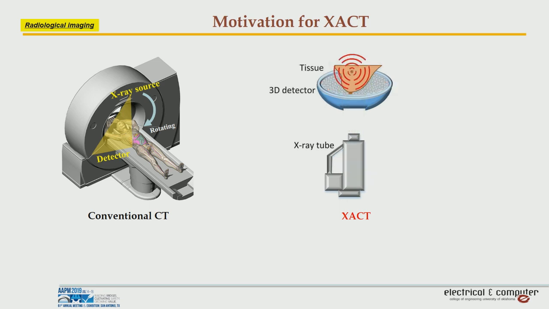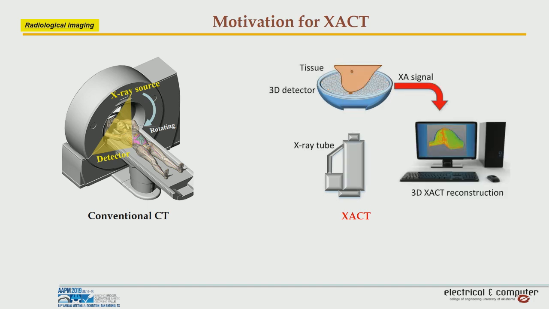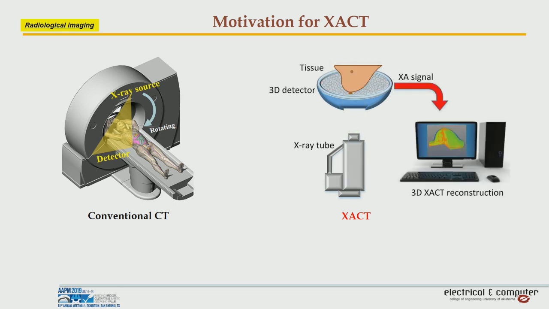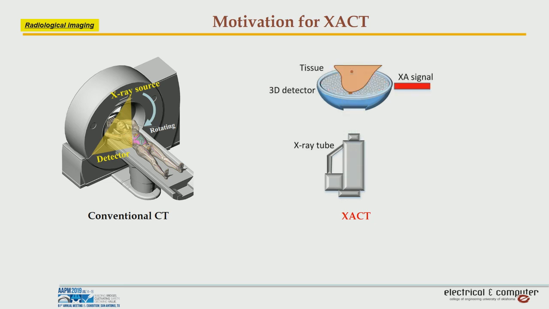You generate this ultrasound wave. These are spherical waves. It's very different from the propagation of X-rays, which goes straight as an arrow, while ultrasound goes in three dimensions. If you have an array, you can easily catch this 3D wave and produce a 3D volumetric image. So the advantages of X-ACT imaging versus conventional CT: number one, we only need a single projection and we have a 3D volumetric image. Number two, that means we probably can reduce radiation dose, and we probably can improve imaging speed because we don't do mechanical scanning.